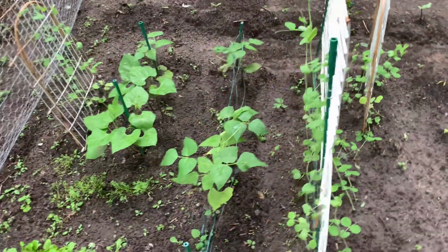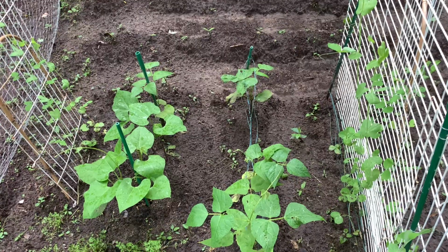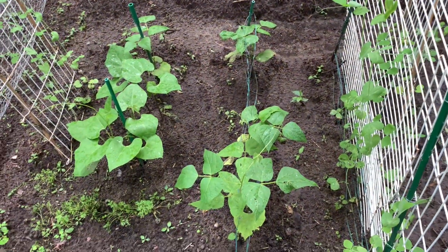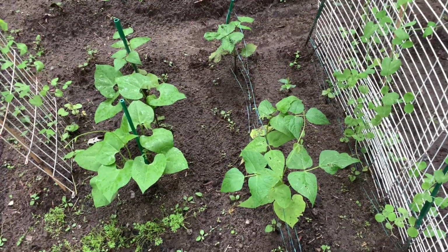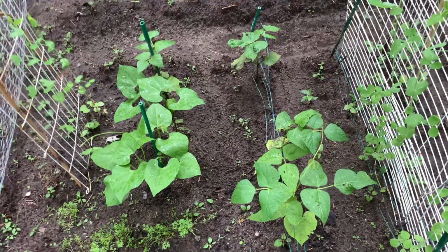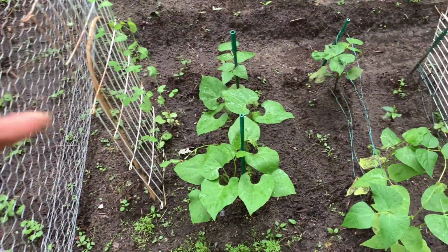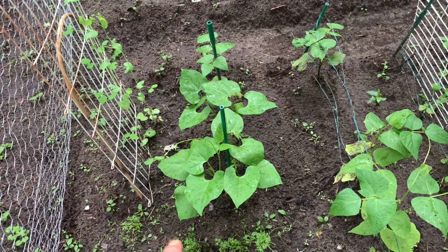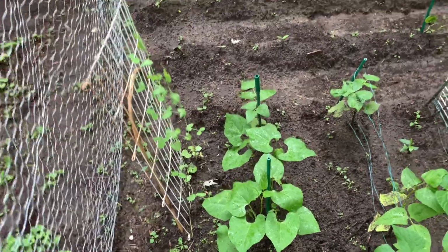And then same thing, originally this row was just this row here of beans from extra seedlings I had. But then since I had some extra seedlings again from the second round of planting, after everything got wiped out the first time, I had a bunch more, so I just threw the bush ones in here. Extra bush beans I had in here, and I had an extra couple of pea plants I threw over there.